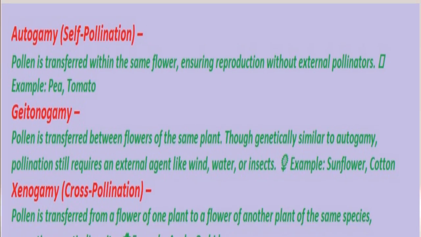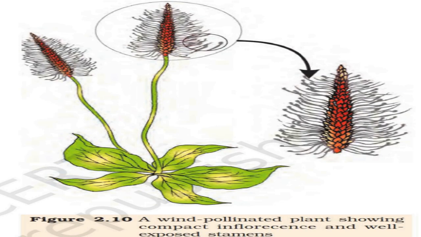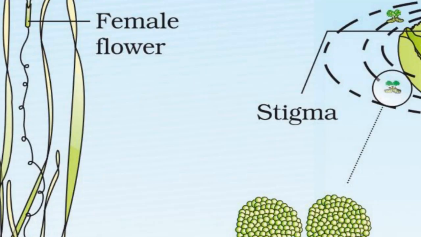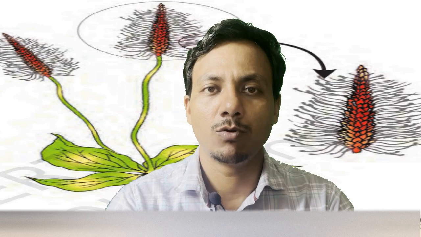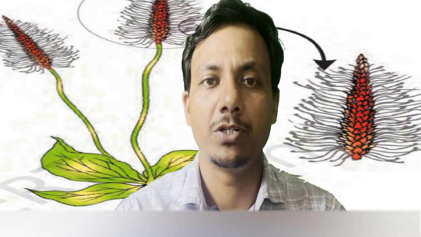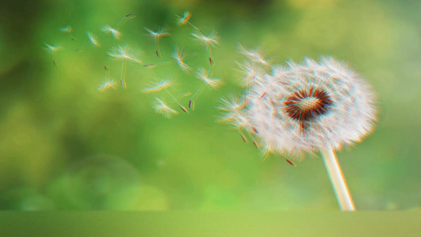The pollen from one plant reaches the flowers of another plant. This promotes genetic variation and requires agents like wind, insects, and water. It introduces genetic variations, making plants more adaptable. It requires some agents: wind, water, or insects. Abiotic agents, the non-living agents: the wind. Pollination by wind is known as anemophily.